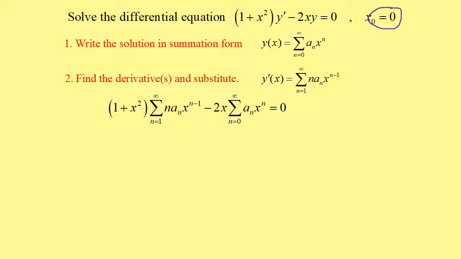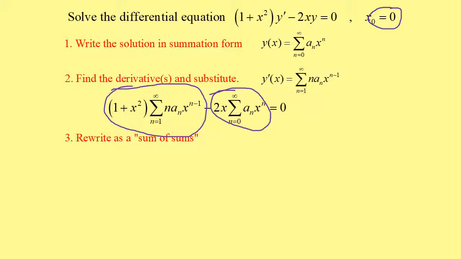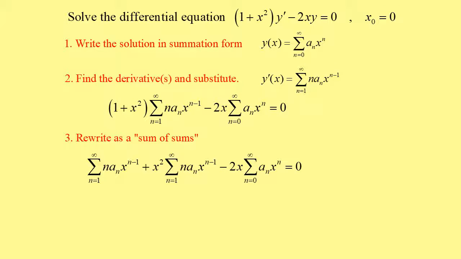Now in this next step, we want to rewrite this so that we have a single sum here where all of this stuff is, and a sum where all of this stuff is. We want this to be a sum of sums, and so we need both of these to not have stuff on the front. Now again, we practiced this in chapter 29. We can put that on the inside of those.